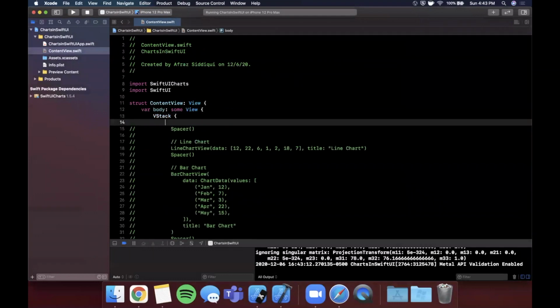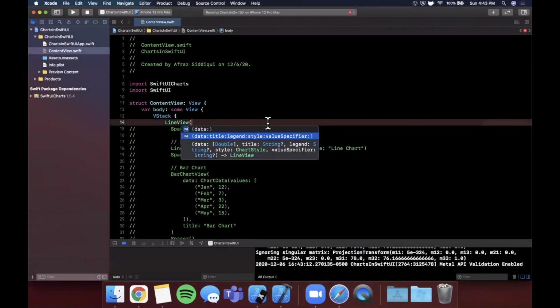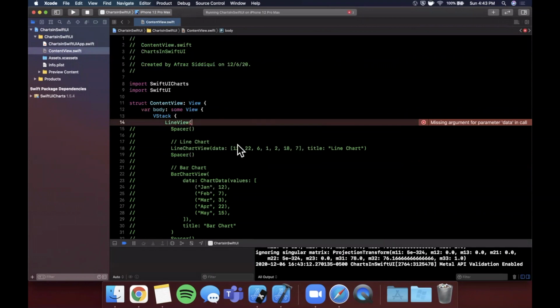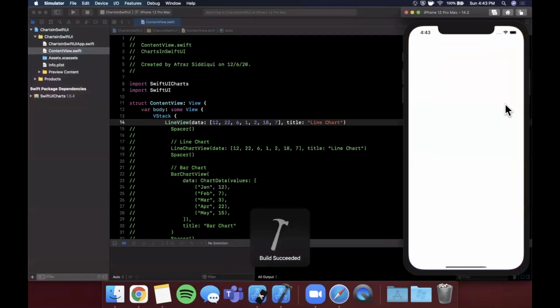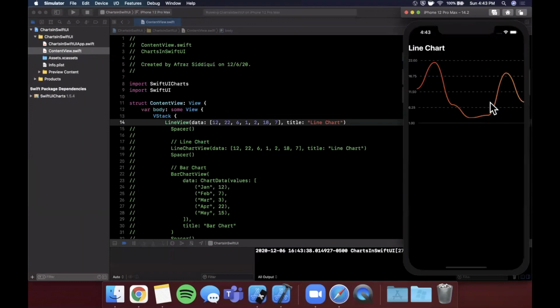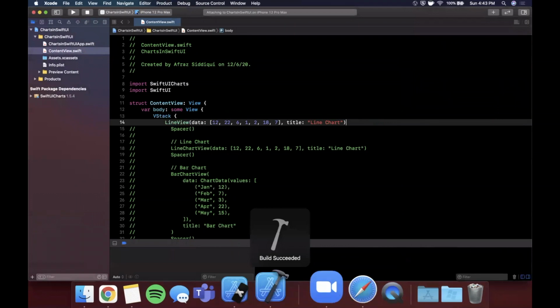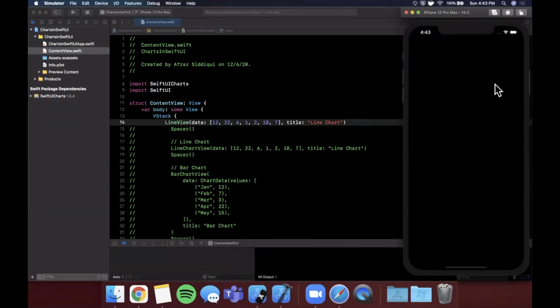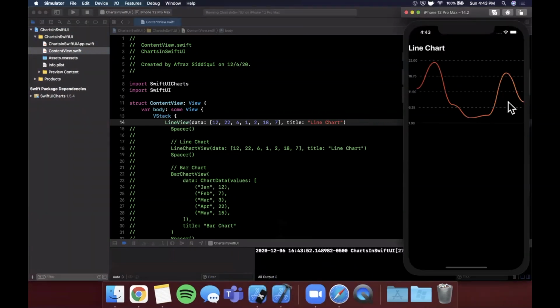Let's go ahead and comment all that out. We can simply create a line view and it takes the exact same parameters. So what I'm going to do is grab this constructor and paste it right there. Go ahead and continue. And what you'll see is that we get a really cool looking full chart just like that. And this one actually looks a little better in certain use cases because we do have the y-axis here and the lines going across. And because it's larger, it's easier to see that it's animating and it's a really nice looking chart.